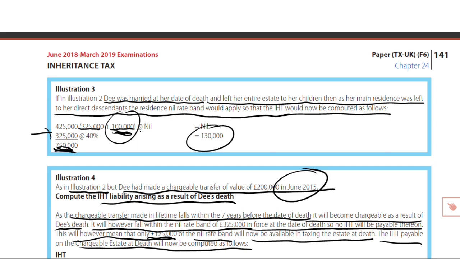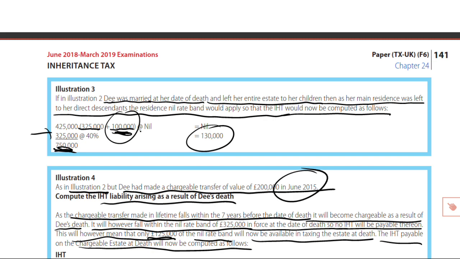So look back through all of the examples we have done so far before we see you again in our next session, where we'll deal with the final issues pertaining to the application of these two nil rate bands. It is an area that has become far more interesting as a result of the introduction of the residence nil rate band, and as the exams this year are the first set of exams that could ever test the residence nil rate band, it is likely to be tested.